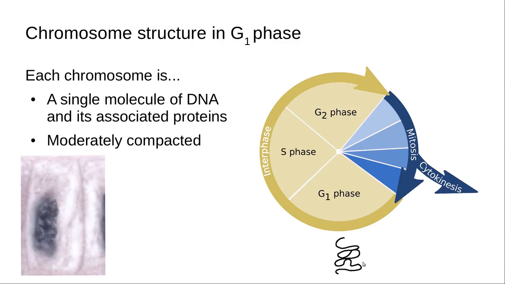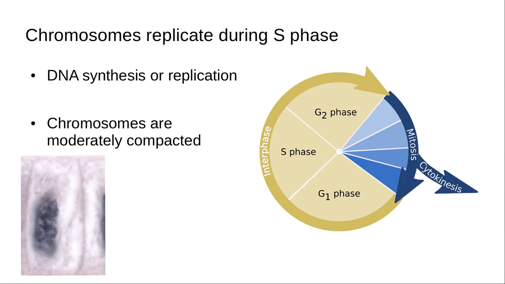Chromosome structure changes during S phase because all of the chromosomes replicate. That is, the cell makes an identical copy of each chromosome. A suite of enzymes control and carry out DNA replication, which is also called DNA synthesis, since new DNA is made to create a copy of each chromosome. You may see the terms chromosome replication, DNA synthesis, and DNA replication used interchangeably since they describe the same process.